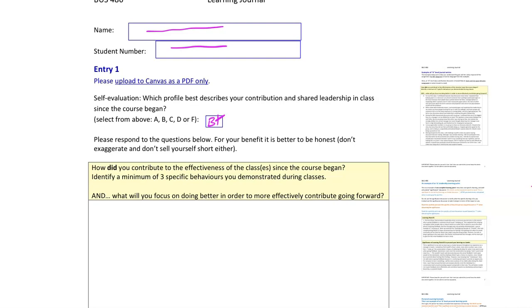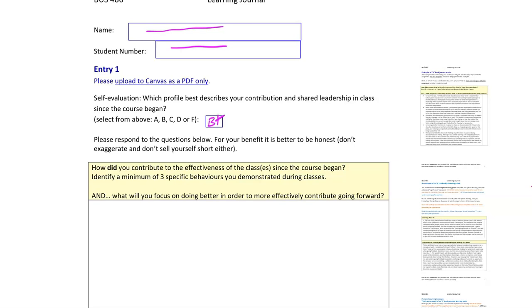I don't use this to actually provide you the mark. What's more important is you use this to evaluate yourself. I have my own notes that I take and I track certain things, and that's how you earn your mark for this part of the course. You could write a C+ here, but if I think you're doing an A- or B+ level contribution, that's the mark you're going to earn. So don't think that it's somehow changing my thinking.